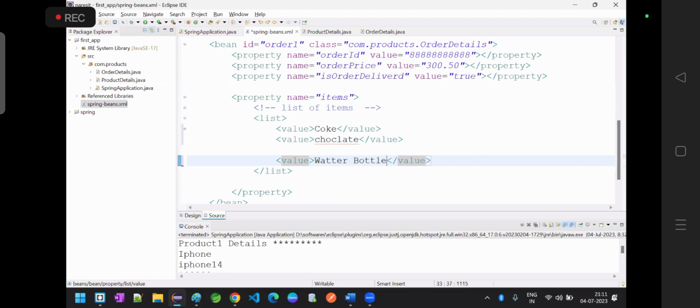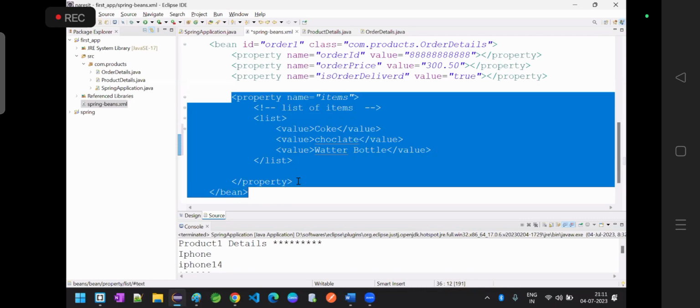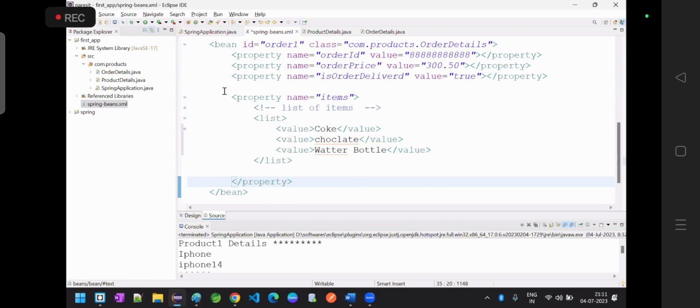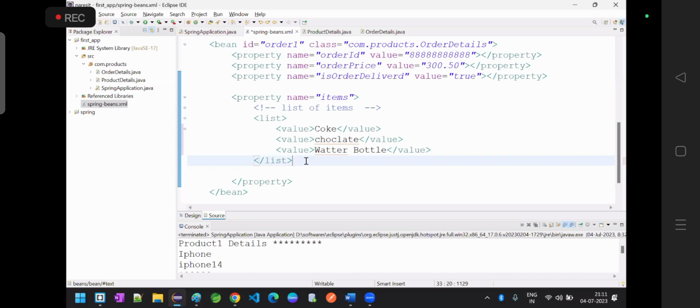So these are the three values we configured as a list of items. Is it clear? When you have a list of values, how do you configure it? That too, the list is with respect to the string data type, so you are configuring all string data types.